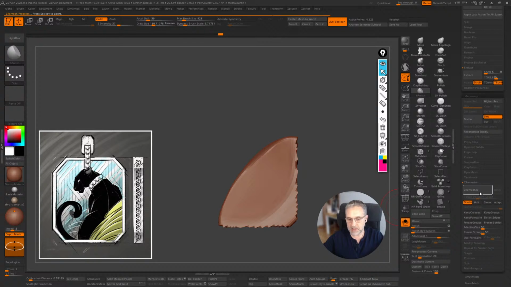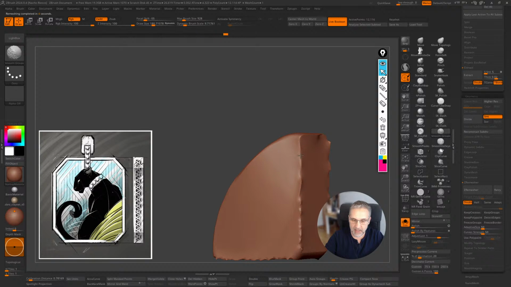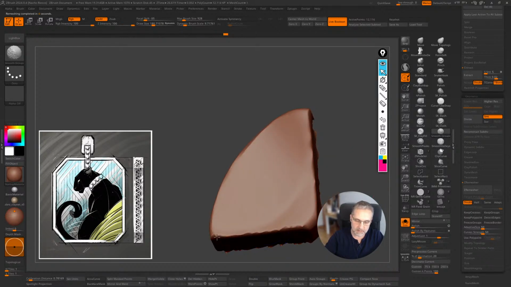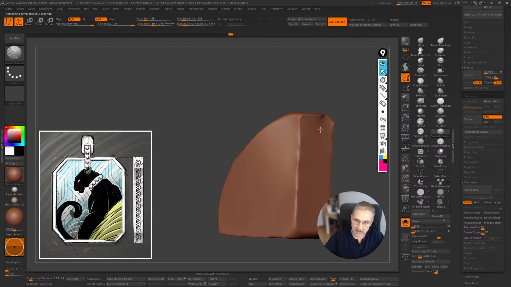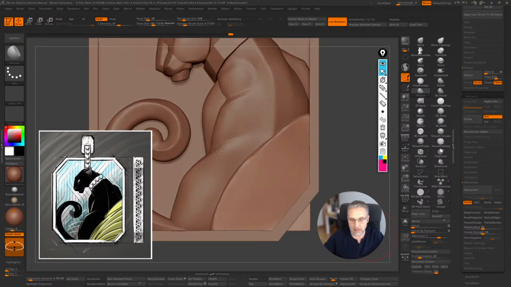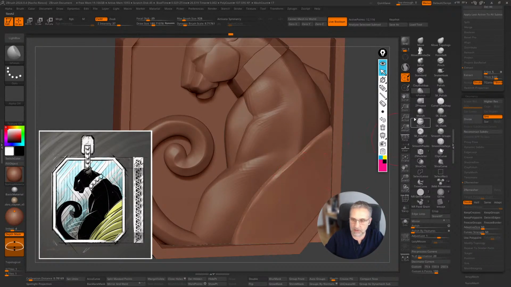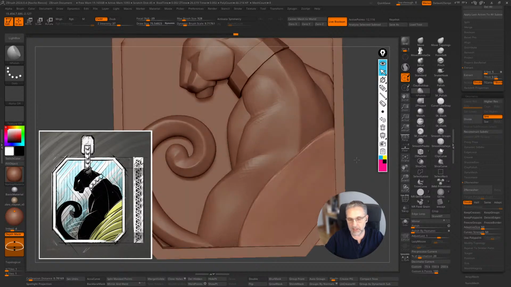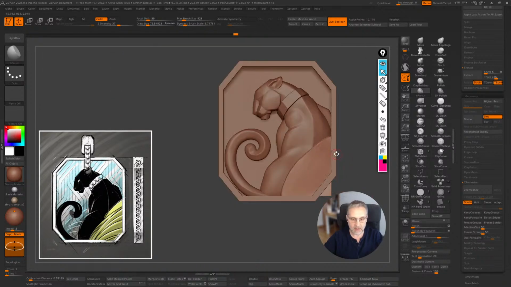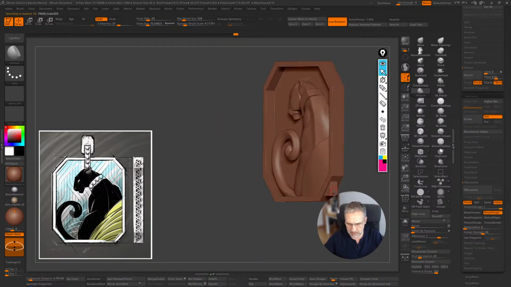You can see now at this point I'm just using the series measure, because I'm not very worried about the details. I'm not sculpting, I'm just blocking forms, and as I was saying before, adding the necessary pieces of the puzzle of the composition. So I'm not worried about how beautiful they look. I'm just worried about the composition.